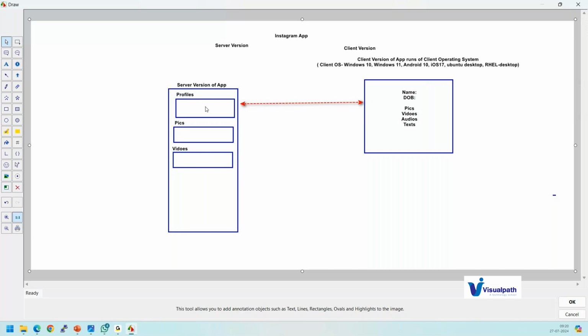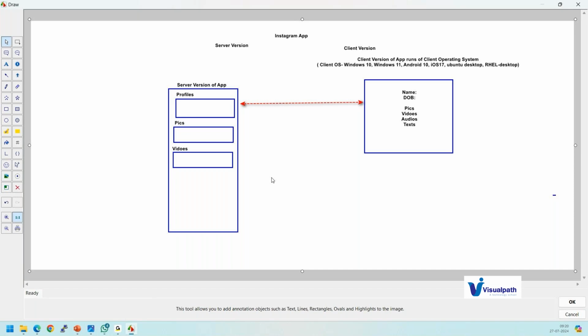And the server version of the application is the reason we get all our details and all our content whatever we have uploaded, again and again, no matter how many mobiles or client devices we use. We can get the same thing on our laptop as well, on our tab, mobile, or any other client device.